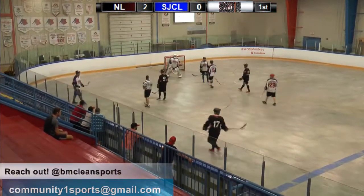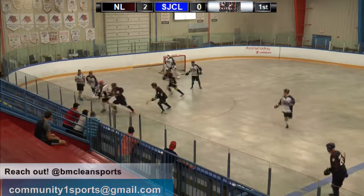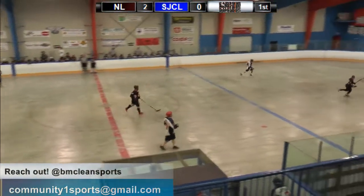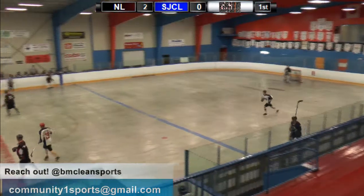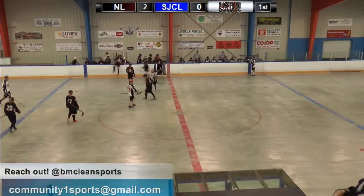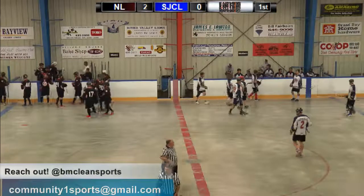And a penalty coming up now. This is on Bennett again. This is Bennett's second penalty of the game. Savoie on the far side. Gets it to the other Savoie. And dumped down behind the net. Now cycled around to the far side off the stick of Sean Wadden. And that'll do it for the first half. So Newfoundland Labrador, 2-0 here after one half. They're in control. Goals by Yetman and Wadden. And that's where we stand.